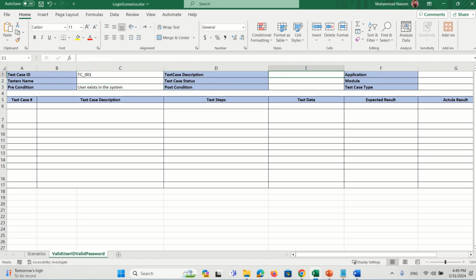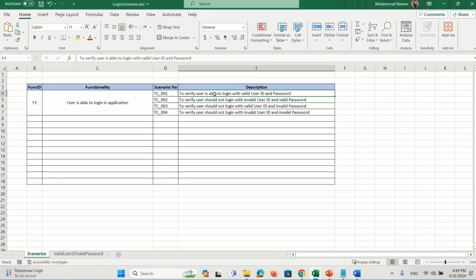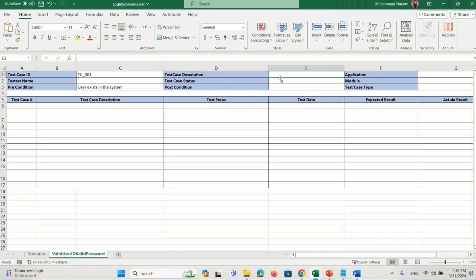The test case description we can copy paste from here: user is able to log in with a valid user ID and valid password.